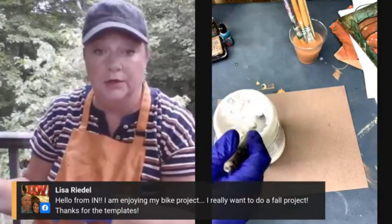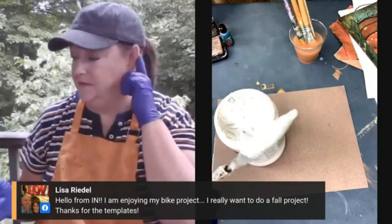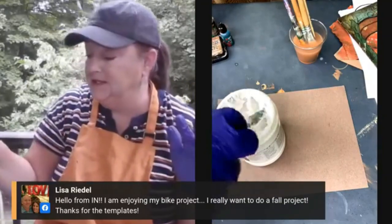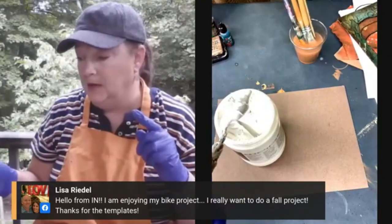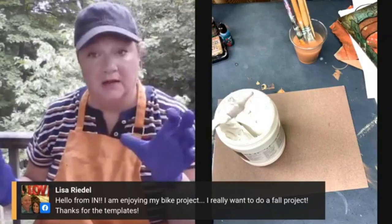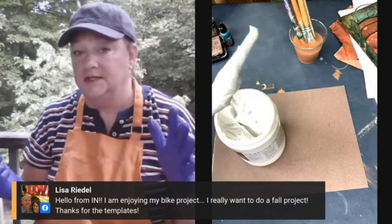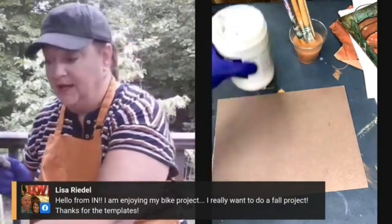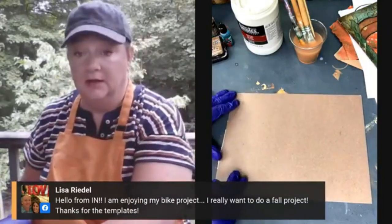And can you use regular glue? Absolutely. Can you use Mod Podge? Absolutely. I do prefer a matte finish, but that's your choice. You know, no rules. Again, no rules. This has a consistency. This is a gel. So you may see Liquitex have something called matte medium, but it's missing the word gel, and so it's more fluid like a glue. It'll still work, but I really like this consistency because I can control it, and I like to use it with my palette knife because I can control it, and I don't have to use as much. So we're going to be making a collage on here. Now, let me talk a little bit about collage.